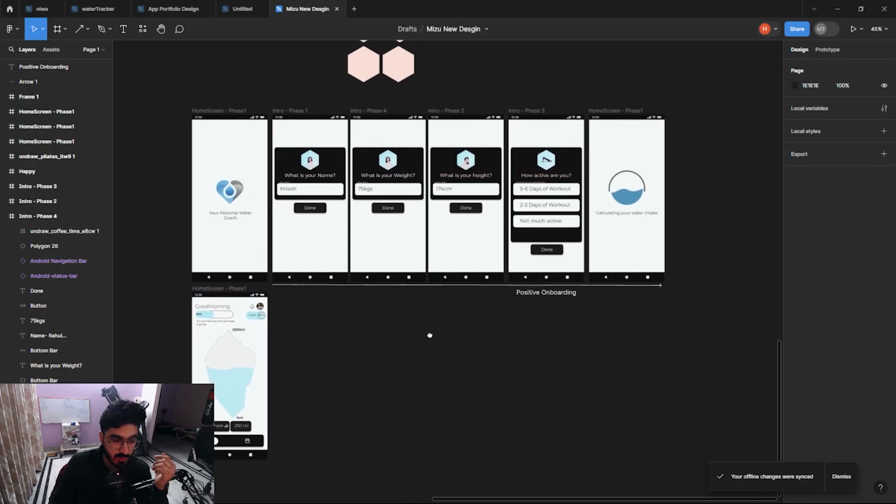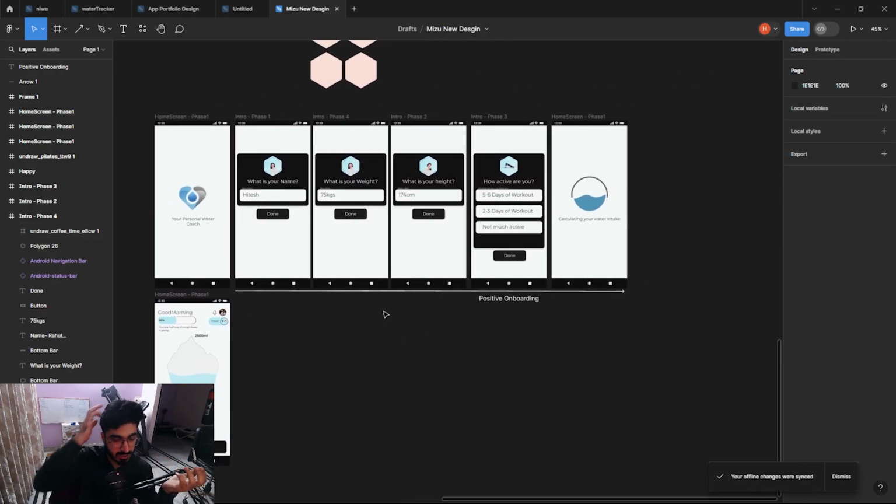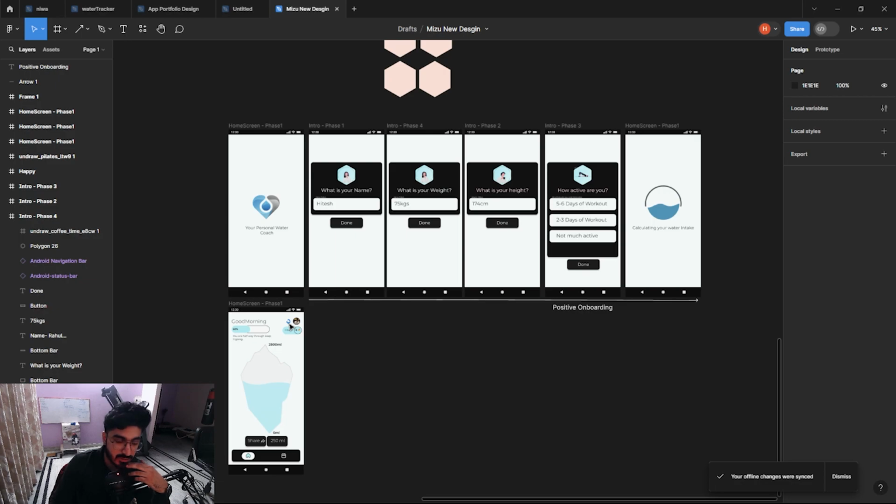This home screen will be calculating how much water you drink and stuff. We want to include some notifications, and then this is a streak chart. This streak chart will be dictated by the second screen, which is the calendar screen. If you're tracking your water daily, it will increase your streak. I've taken this idea from Snapchat, and this particular meter shows how much is your water intake and how much is left throughout your day.